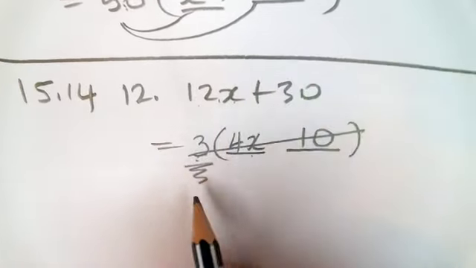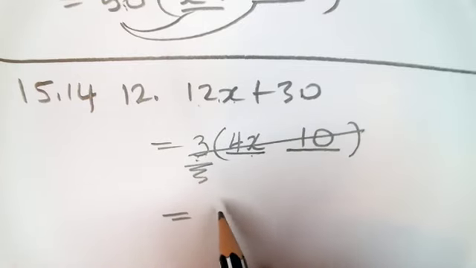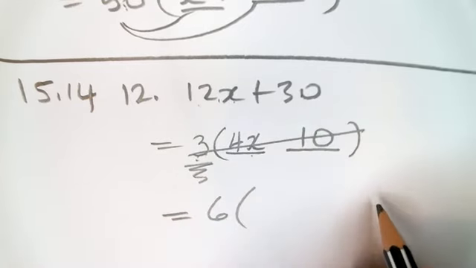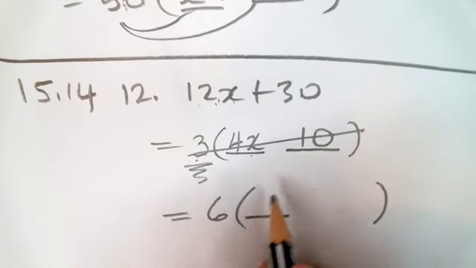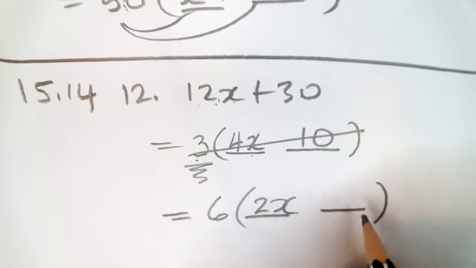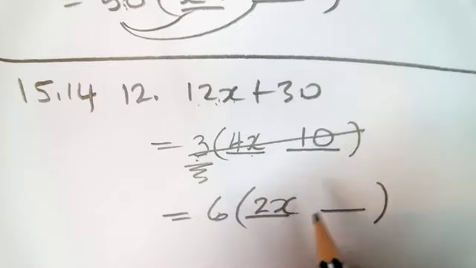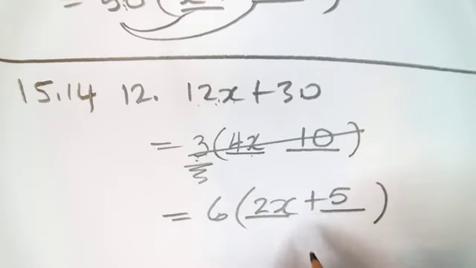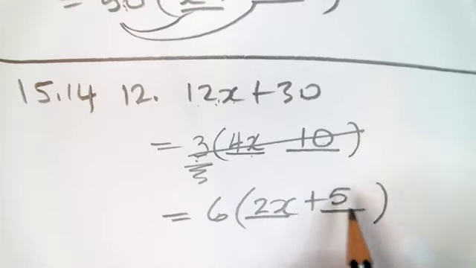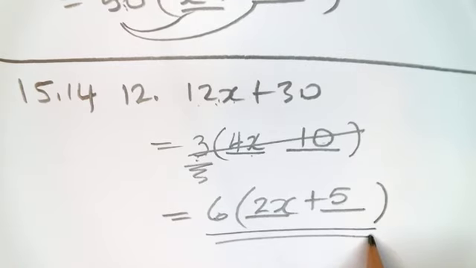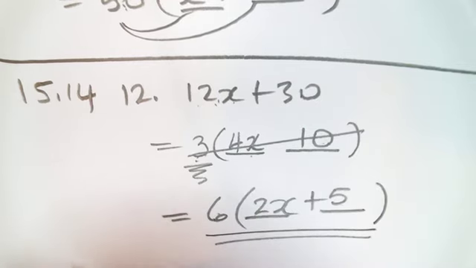Let's choose a 6. So I'll put a 6 outside the bracket and ask the question again: what times 6 makes 12x? Well, 2x is the answer. And what times 6 makes 30? Well, that would be plus 5. Now you can't factorize the inside anymore, because here there's still a 2 that could go into both of those, but here there's not. So this is the correct answer. So you have to have a bit of a play around with these and think them through. All right, let's choose a different one. Let's go with number 19.